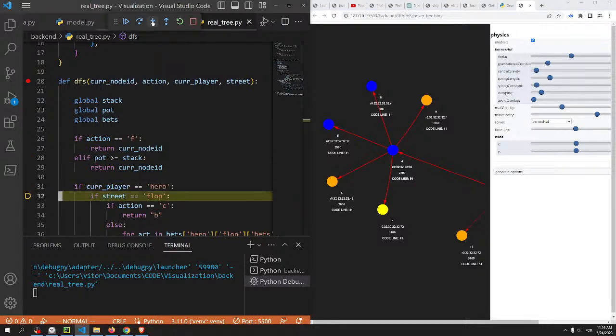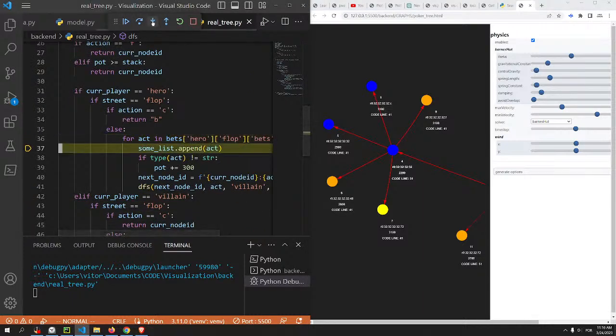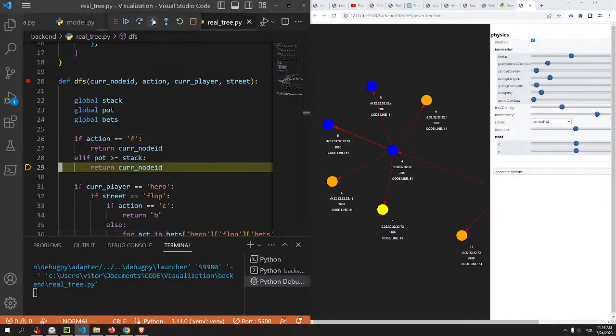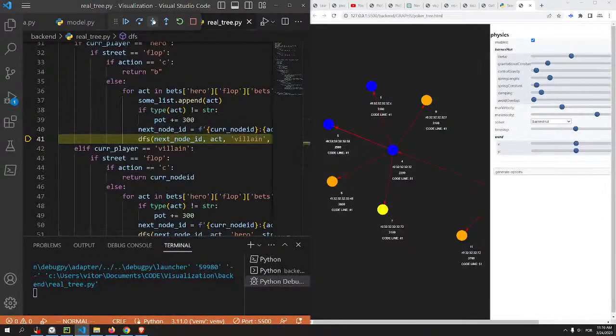So this is 51. Then 41, just here. And now I think is the point where it goes back the first time.